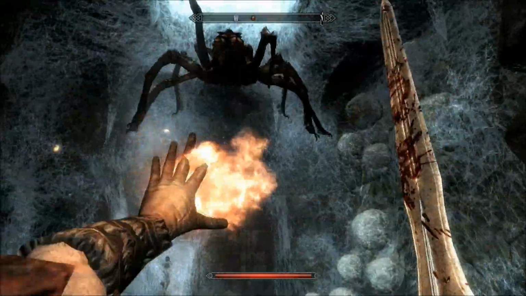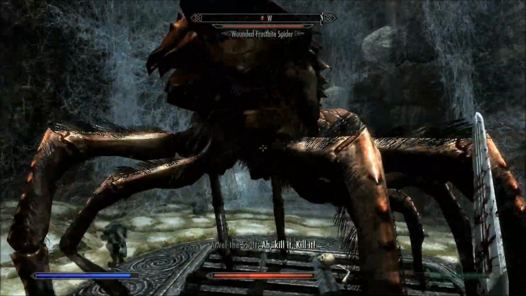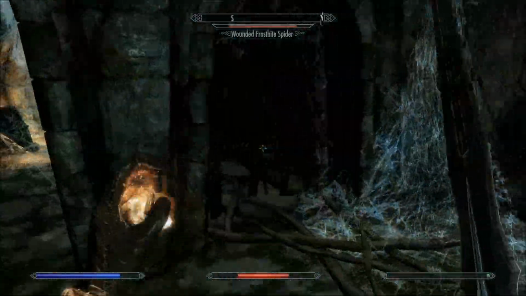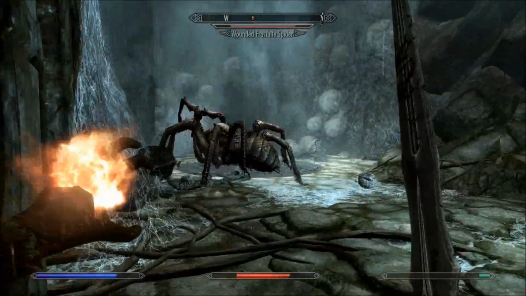Here I'm just using the paralysis poison to show you the spiders are weak to this. You can see it froze up there and then fell down before resuming its attacks, but look how much damage I'm doing. That thing is kicking my ass. This spider is way tougher than you are on this difficulty.